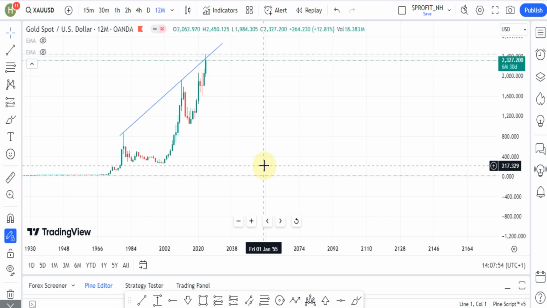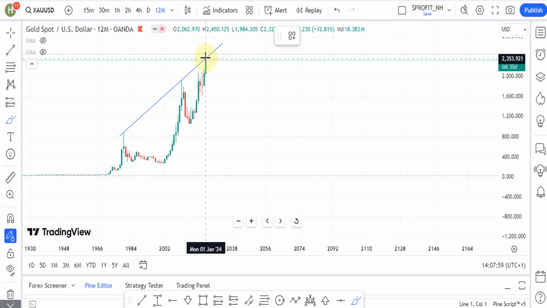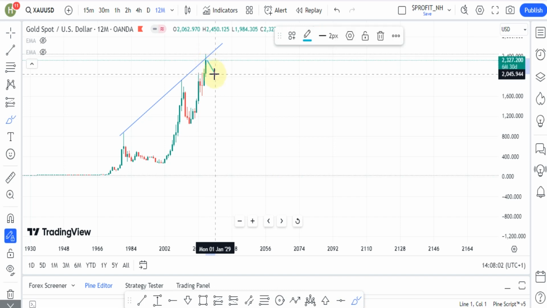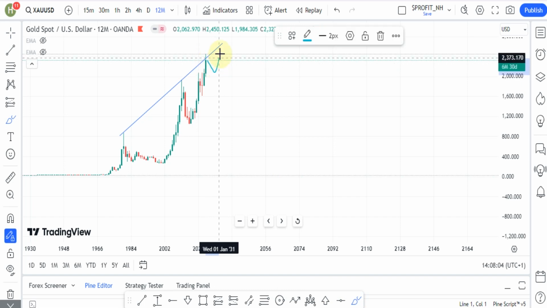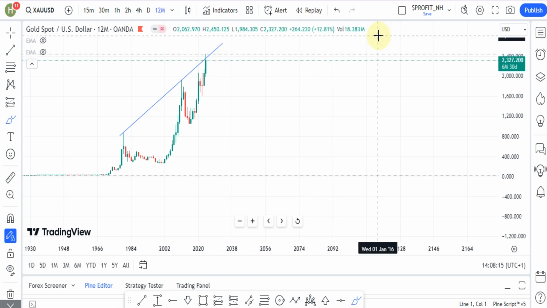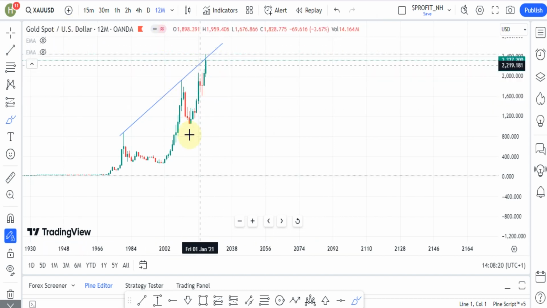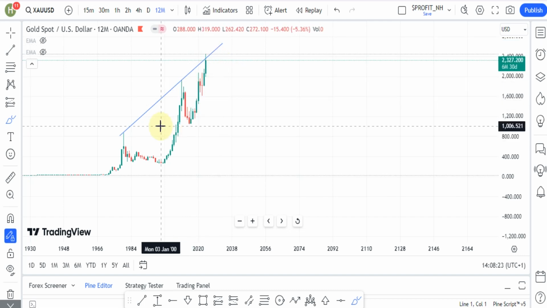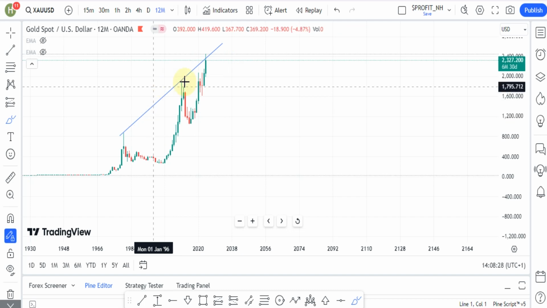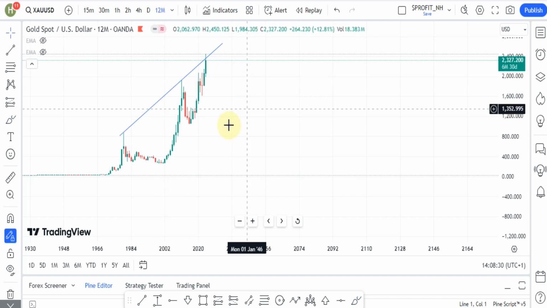So maybe a possible scenario that can happen from this point is this market maybe comes down. We have a support down here to this area down here, and maybe goes up again. If it breaks above this area that it has formed at this point, maybe we should expect it to continue pushing upwards. So that's how I'm looking at this market from the yearly time frame. We are on a key area at this point, which means there's a possibility this market gives us sell entries in the lower time frames. Probably, I don't know. Let's keep doing our analysis and see what is happening.